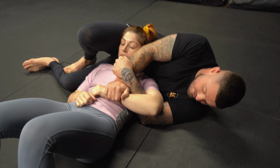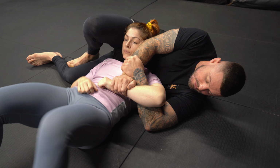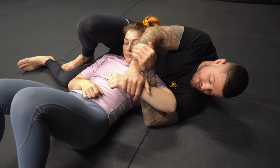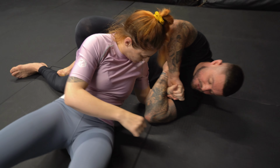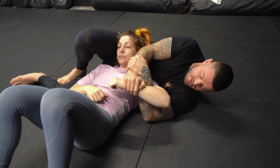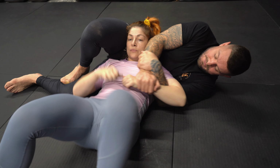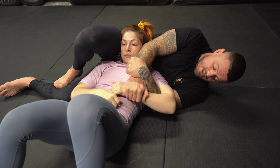A really important detail here is I want to make sure that my elbow isn't open, because if my elbow's open, Marie can build up and get her elbow inside. She gets her elbow inside, then we lose this Kimura position. So Marie, if you do that one more time, so if her elbow comes in, we lose the Kimura. So what we want to do is we want to close our elbow in towards our training partner's rib cage. So if Marie tries to build up now, more than likely we're not going to lose that elbow position.